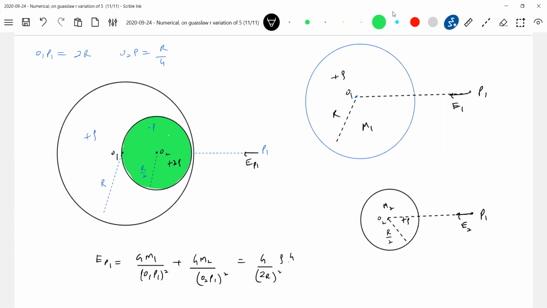So what is M1? Rho into 4 by 3 pi R cube. G into O2P is what? 3R by 2 whole square. Four by 3 pi R by 2 whole cube. Why R by 2? The radius of this is how much? R by 2, and density is rho. But sir, you said density 2 rho. Look at the diagram. How do you get this? A sphere of density rho. There, if I bring another sphere of density rho and I fix it in this region, what do we get? I get a density 2 rho, remaining part only rho.